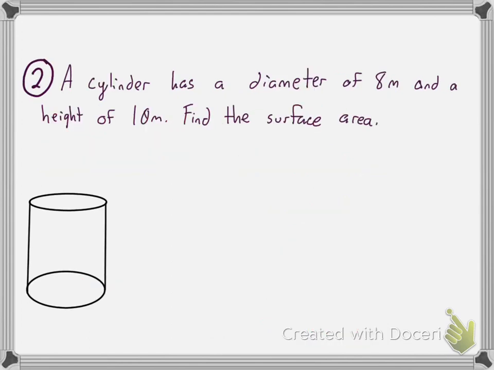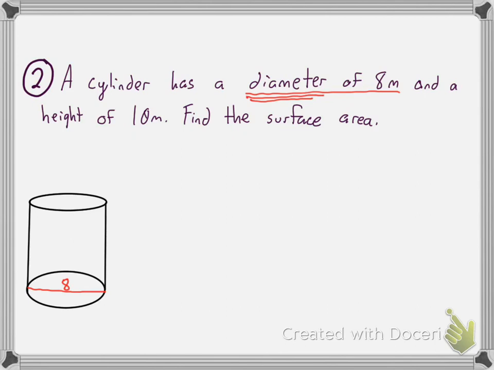In the second example, this is really similar, but just one minor detail that's off. In number 2, I have a cylinder with a diameter of 8 meters and a height of 10 meters. Here, I'll just find the surface area. So, looking at the information that they gave me, they tell me that I have a diameter of 8. So it's important to notice in this problem is that they gave me the diameter. So, the diameter would look like this, but I don't want the diameter, I want the radius for this problem.